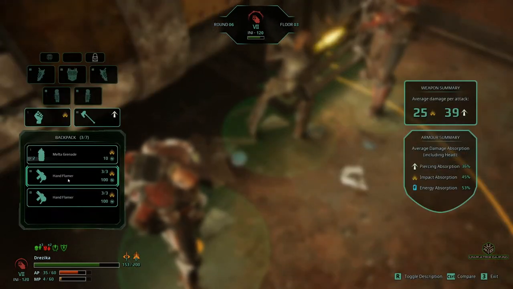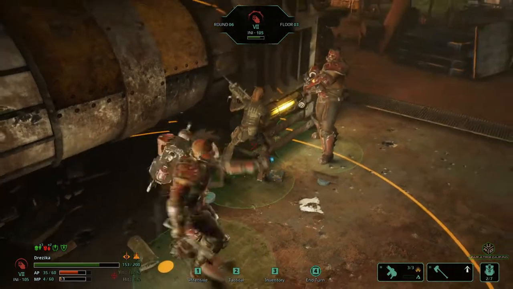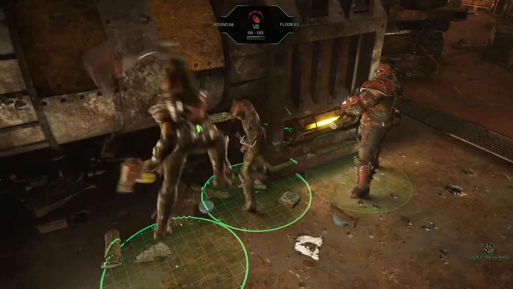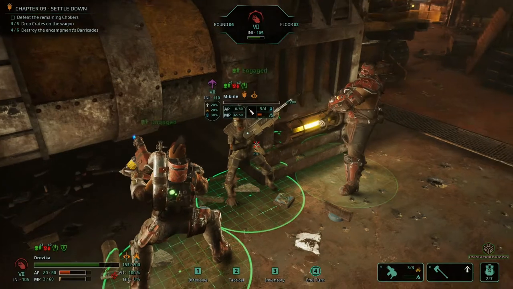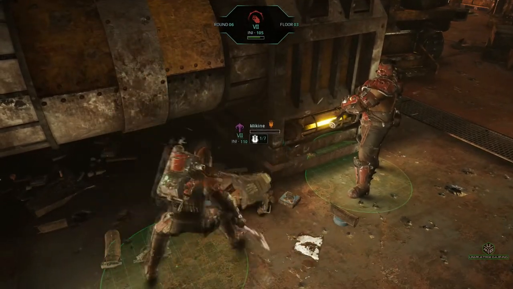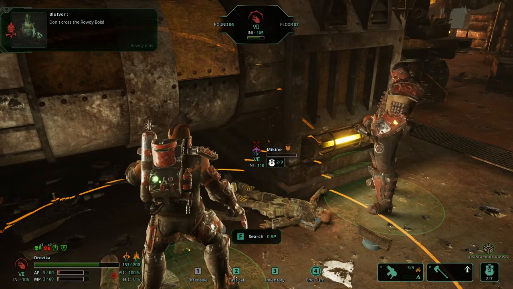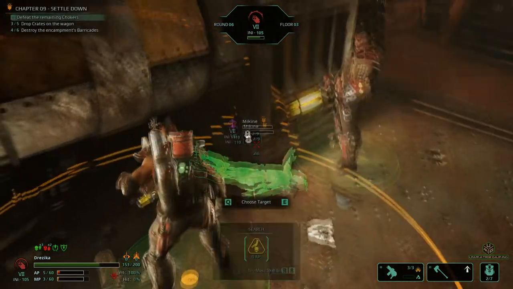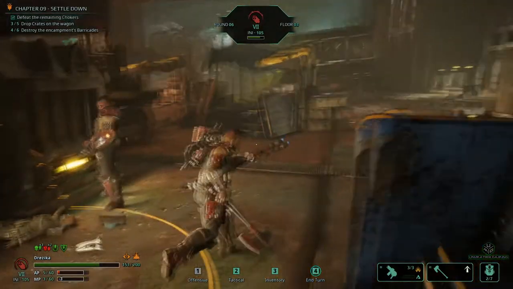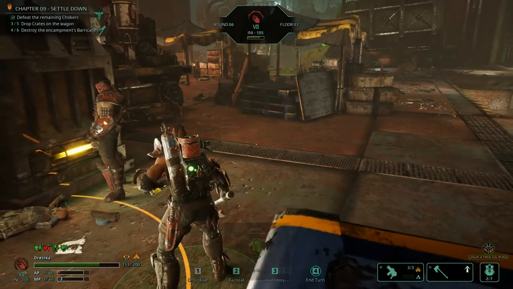Have we got anything we can put in our left hand? Oh, it's just a hand flamer. Okay, that's not too bad. Survived that? Holy crap. Fair play. Don't cross the rowdy boys. So I'm pretty sure that's all of them dead now. Don't want any of that. I think we'll just end the go there. Unless we can entrench. Nope.